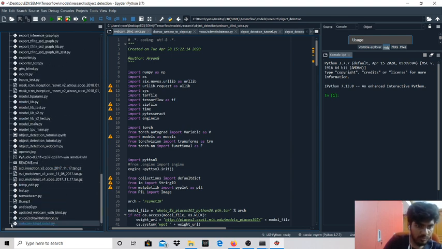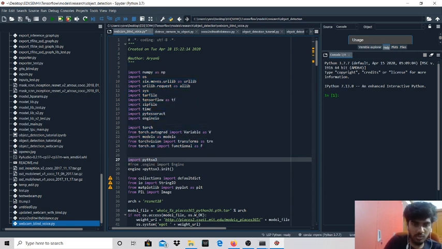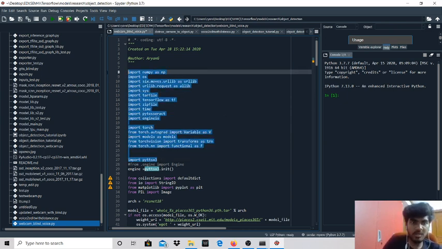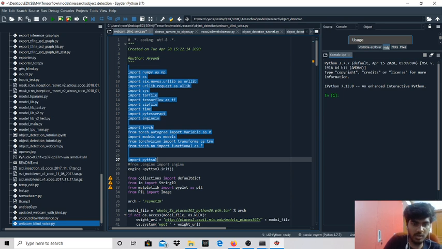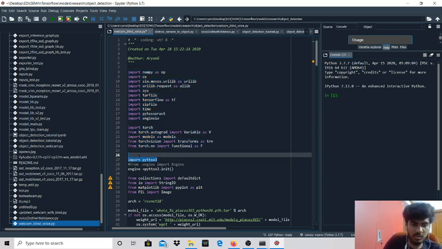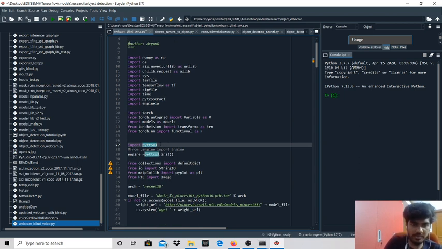So now you have to go with this webcam blind voice file. Now this is import numpy. Here we are importing certain libraries. Make sure you are done with the library installation part, otherwise it will give you errors. If it's giving you errors, I recommend sorting it out either by searching online, or with the help of websites like Stack Overflow, which can be helpful here. It will teach you a lot, or you can just run pip install pyttsx3. These are all libraries I guess you are pretty much aware of.